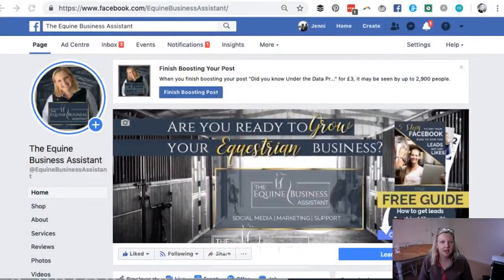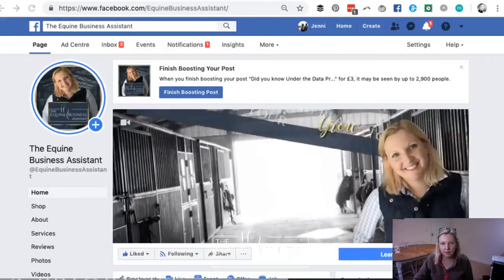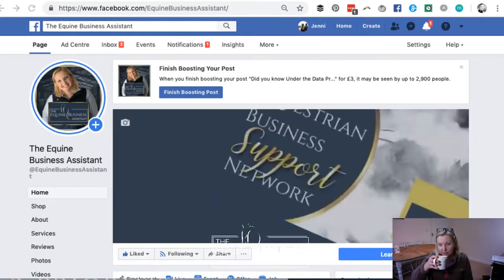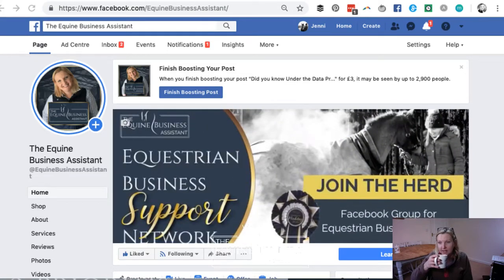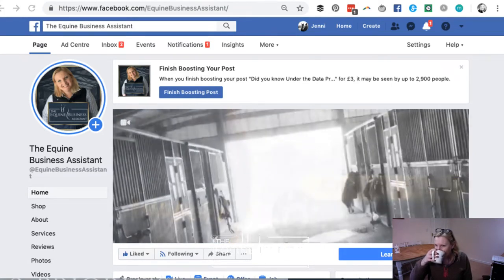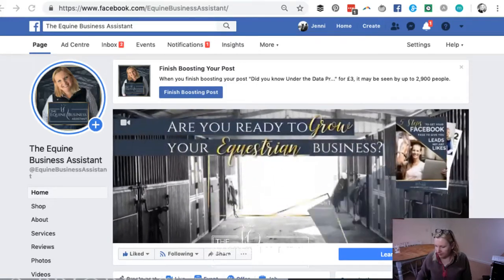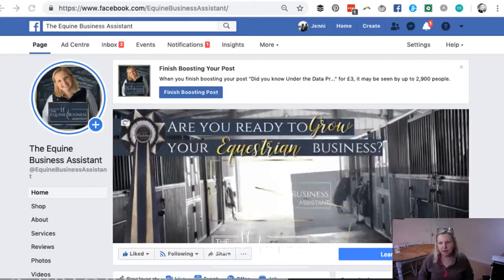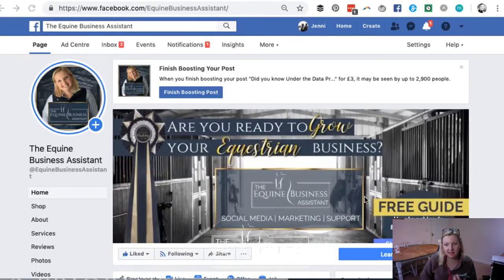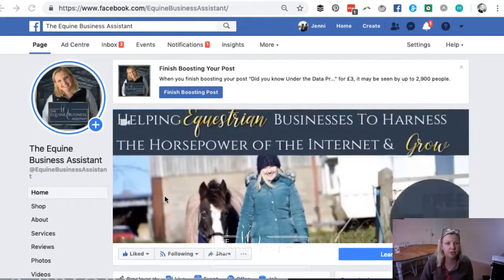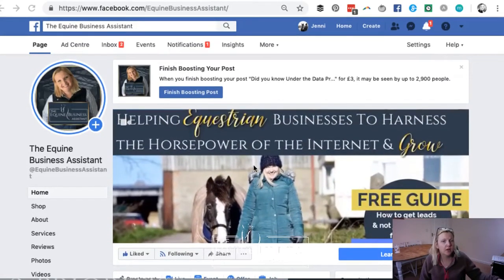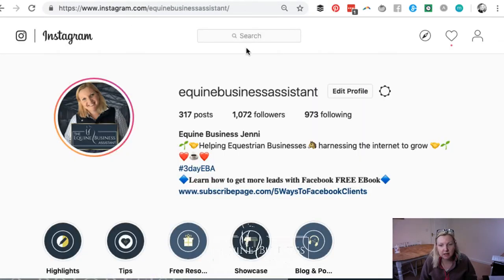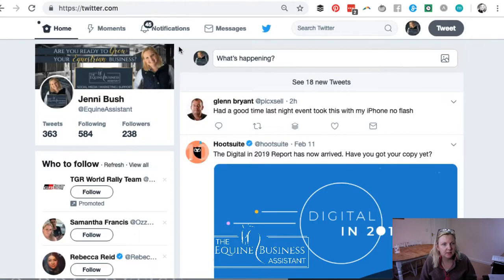So you've checked that cover image looks okay on both a mobile and on a computer. It is really, really important, because you'll be surprised how many, it just doesn't set a good impression if people go to visit your Facebook page and your cover image looks all cropped and weird. And it can look really, really weird, so please do check it. Okay, so the cover image here is within my branding colours. I'm happy with that. There isn't a cover image on Instagram, that's not important.